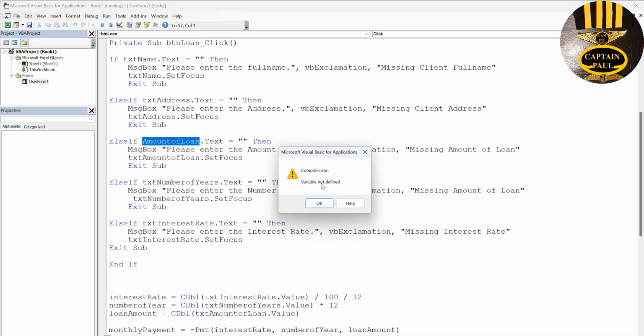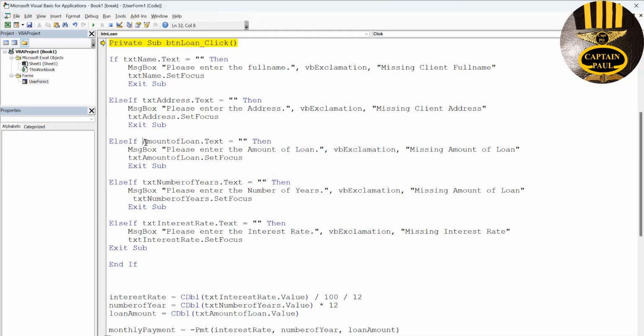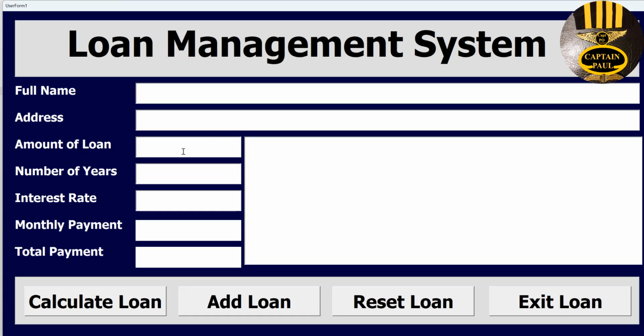Okay, variable not defined. TXT, that should have been TXT amount of loan. Let's make sure I get the rest right. Yeah. Okay, let's run it one more time.